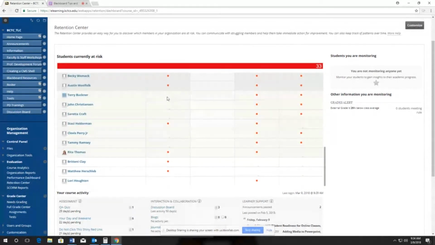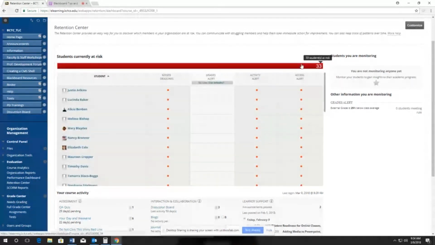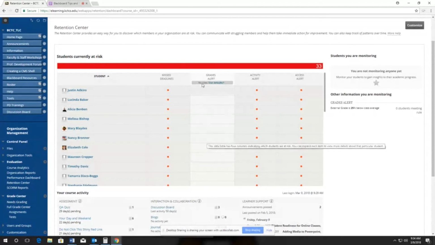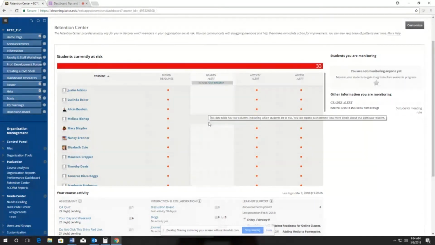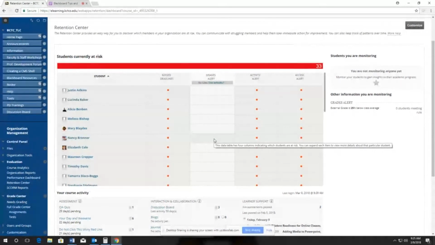Here are the people who were in the session because they did not miss those deadlines. It will also tell us any grade alerts. Now, of course, since these people are all faculty members, there are no grade alerts. They don't have grades. But we can set a grade alert so that if they're making less than 60%, it'll put a little red dot here to tell us that there are students who are failing.